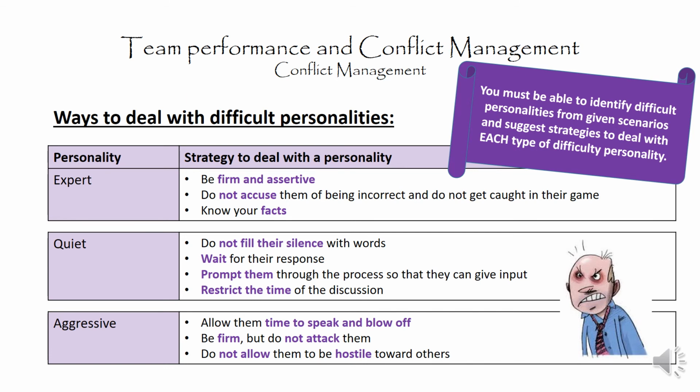But very important that you do not allow them to be hostile towards others. It is not okay for this person to take his anger and his aggression out on somebody else at the workplace, because then you've got another grievance to deal with in a conflict situation. So you allow him to blow off steam, but you do not allow him to take his anger out on anybody else in the business. He must sit there and calm down. When he's calmed down, then we can go and confront the other person. Otherwise it is going to blow up into a huge aggressive situation.